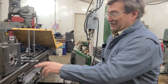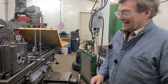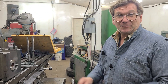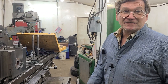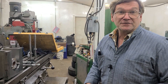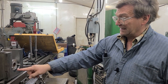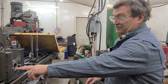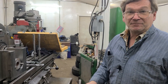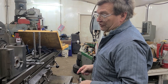You could measure here, measure there, measure underneath, and then with some trig you could figure out what you think the curve is supposed to be. But to really take advantage of this concept, we work until we have all three points at the same measurement. I have another set of pin gauges so we can actually have two that are not just one thousandth off, but all three actually the same to match the curve as we go around there.